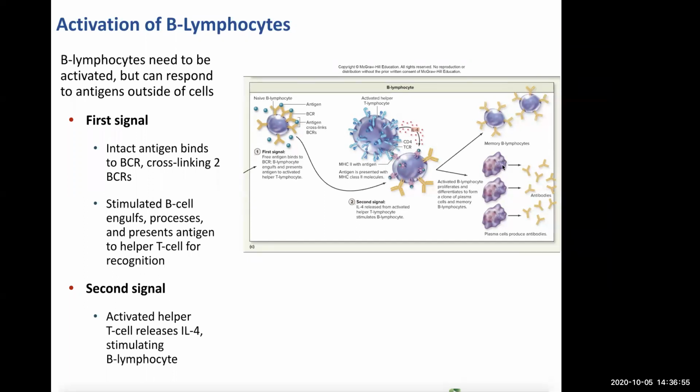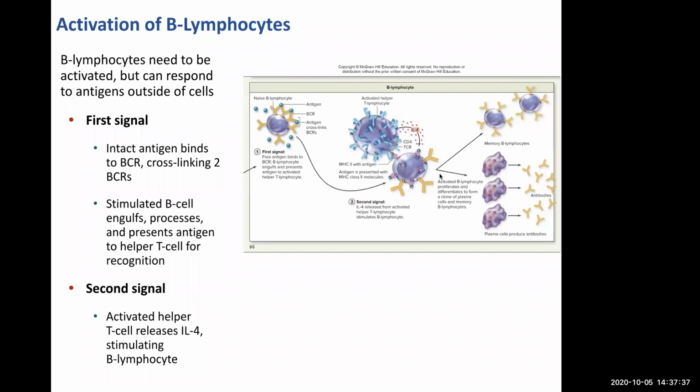Plasma cells lose their B cell receptor because that's no longer required, because a plasma cell is essentially an antibody making machine. That's what it does. This plasma cell is going to just churn out tons and tons of antibody, the same antibody that is designed to recognize the antigen that activated it initially. Okay, that's what plasma cells do, they churn out antibody clones, right? So, going back to this idea of a monoclonal antibody, these are all going to be monoclonal antibodies, right?